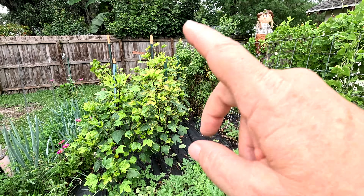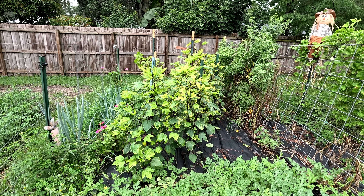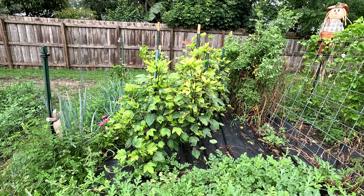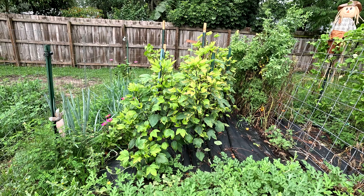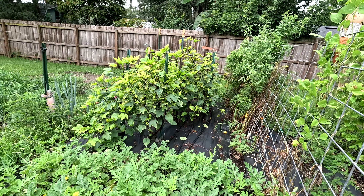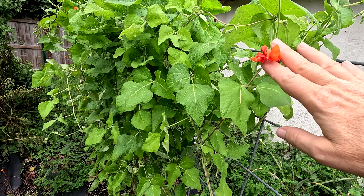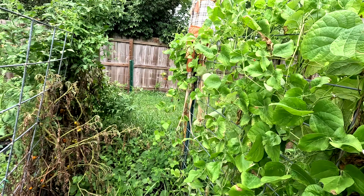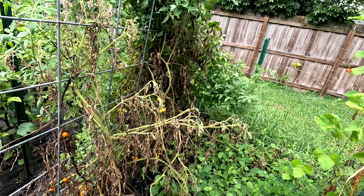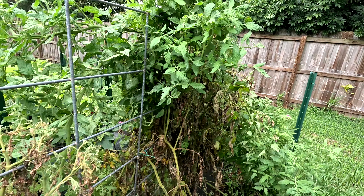Back over here is a roselle - I don't know what kind it was. It's not light-dependent so it didn't wait for fall to put on its fruit. I've already picked it and I've been dehydrating it today and yesterday. It's actually nice that before hurricane season I've already made a pretty good harvest of my roselle - I had roselle tea with spearmint tea this morning. These are my scarlet runner beans, though I don't see any beans on them. Is that typical? I've forgotten.